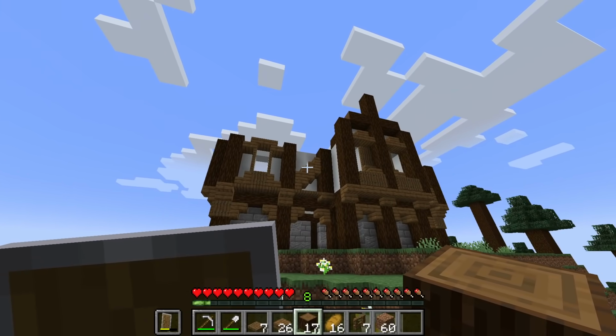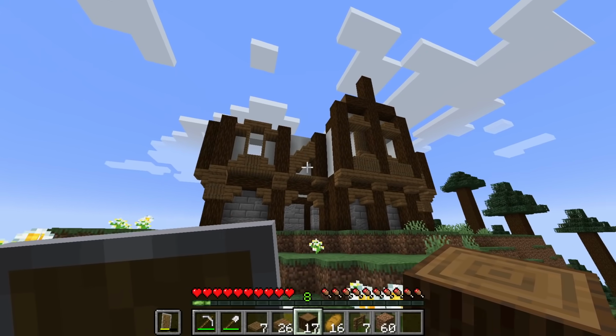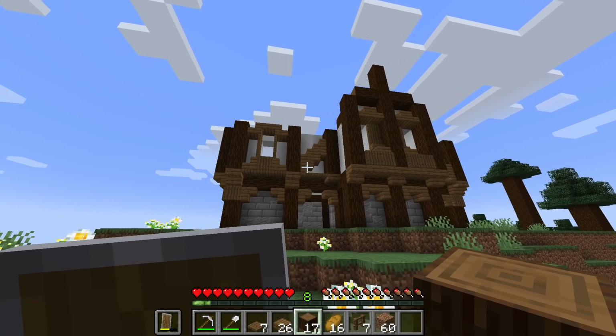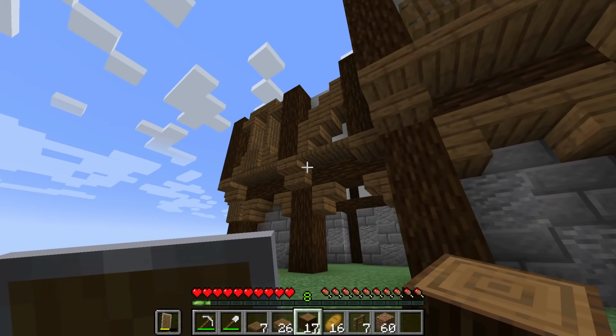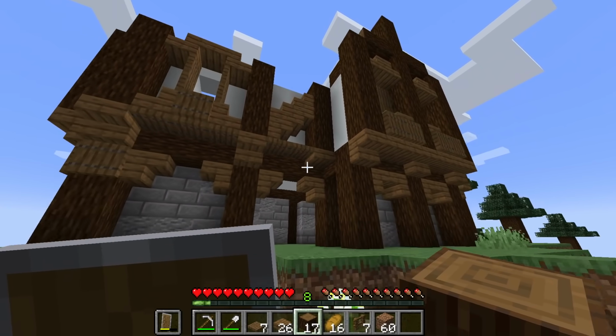So I managed to add a little window there and these diagonal pieces, I don't know what you call these, but I've seen them in some actual real pictures of houses and I think it looks really nice. I was pretty pleased with how I did it because I didn't have a lot of room as it was a 2-block wide gap.